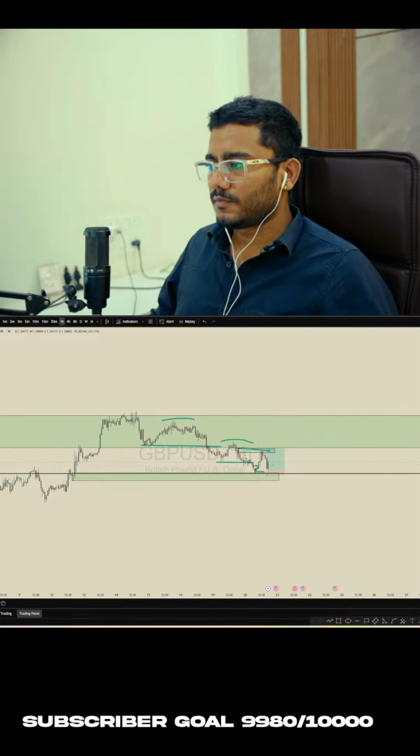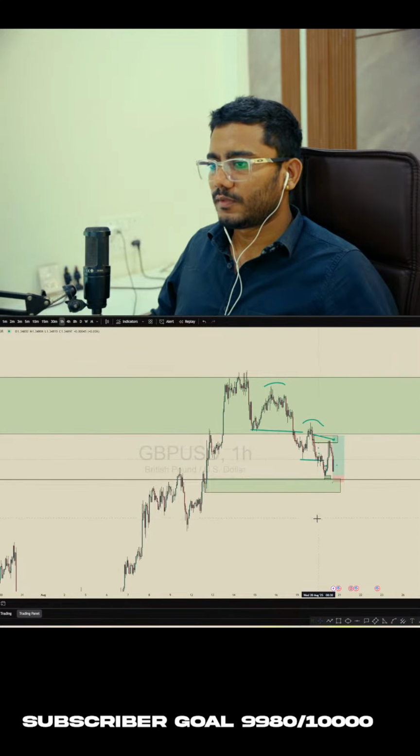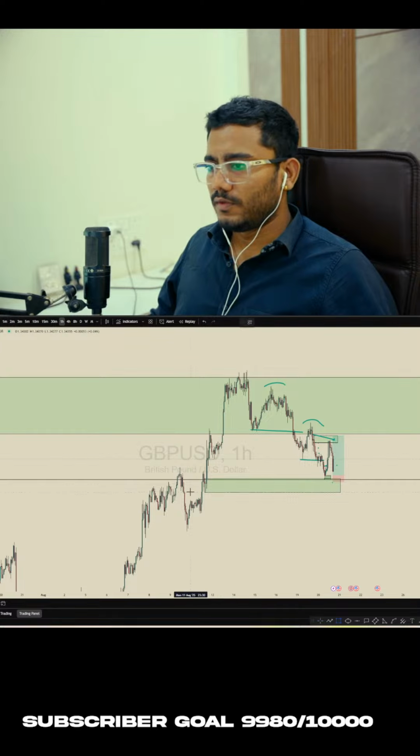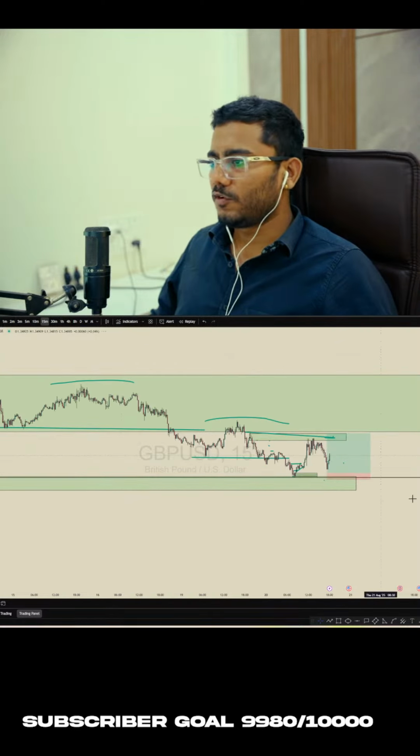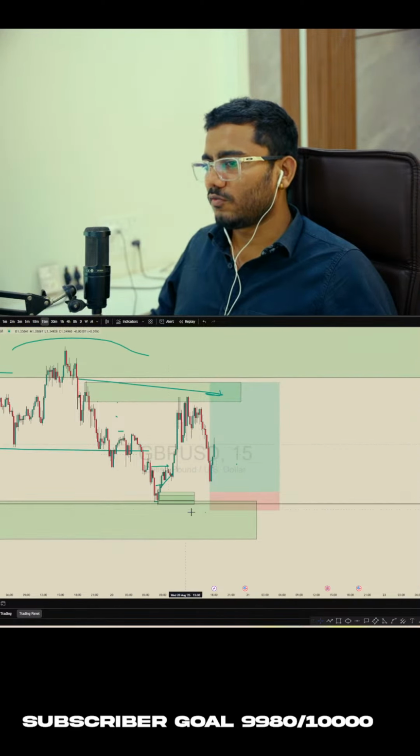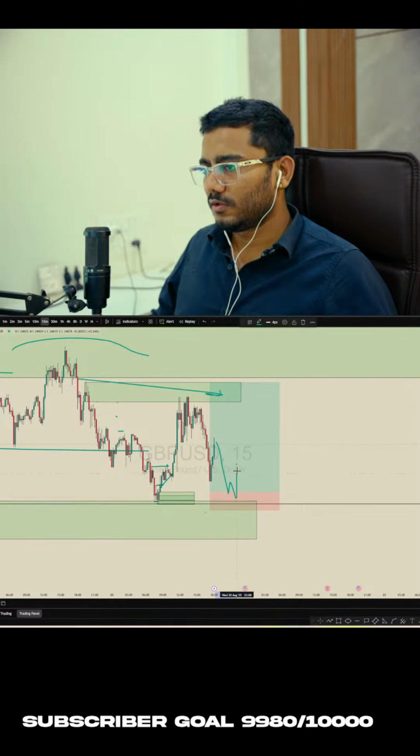So here is the same thing. We have this breaker block which is supporting our bias. We have this order block which is also supporting our bias. And we want price to create a chain of fader, or you can look for a candle closure. Like we want a 5-minute engulfing over here, which sweeps the previous candle's high. Then we can look for a buy side trade to the upside.